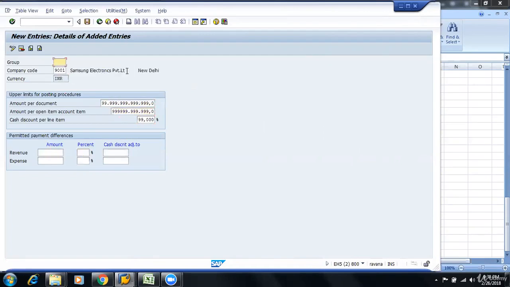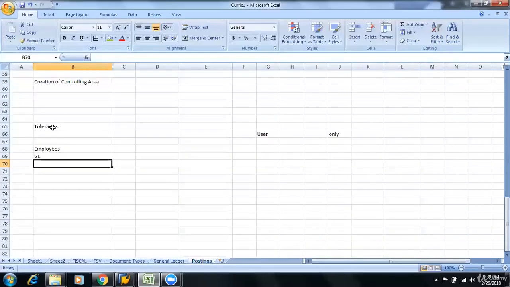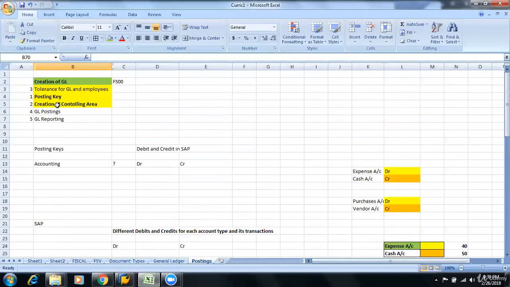All right. These are the maximum amounts I could enter so that there are no interventions for the tolerance, because once I start postings, we may post up to 5 digits or 6 digits, but not more than that. Okay, let's save this configuration. We are done with this. So you have now completed the tolerances as well. Tolerance was a very, very small thing.